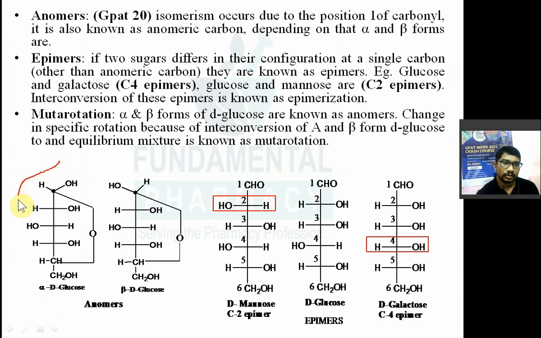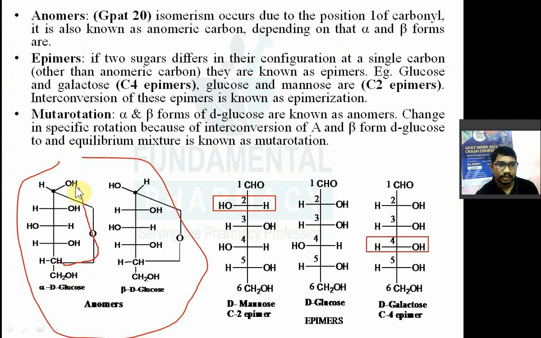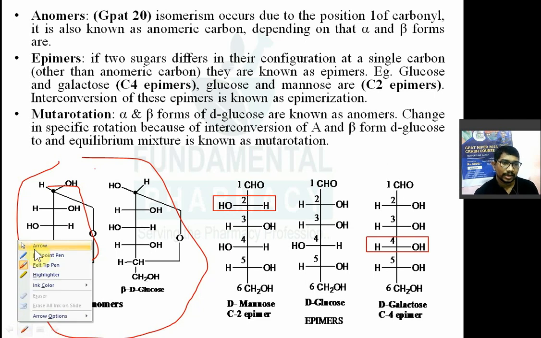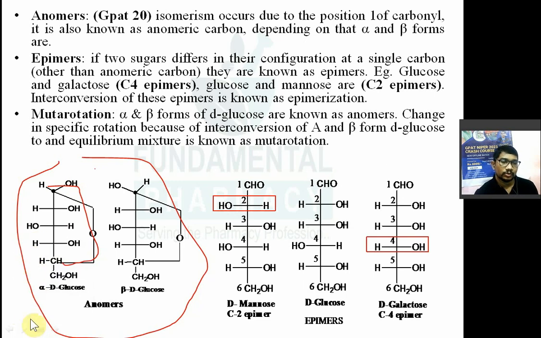structure of glucose. When a hydroxyl group of carbon number 5 reacts with carbon number 1, that is a functional group aldehyde or ketone, there is a cyclization of the sugar. The cyclic form will be formed. Okay, now the cyclic form that is formed also has two configurations. So in the cyclic form also there are two configurations. I will explain what these two are.